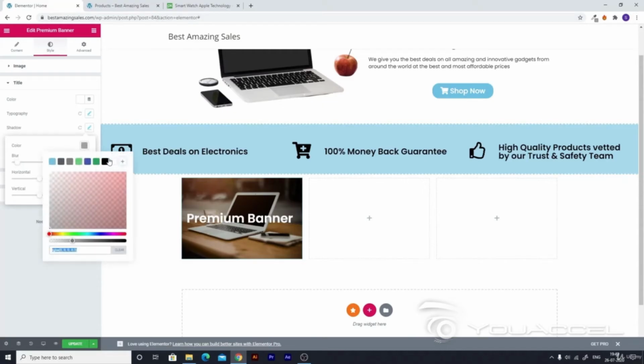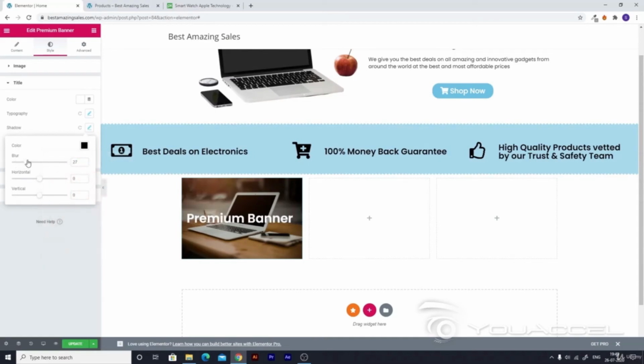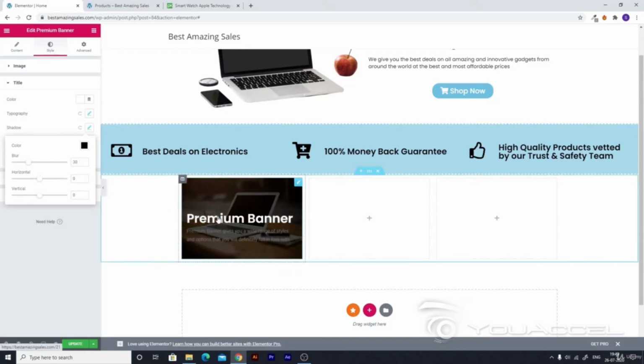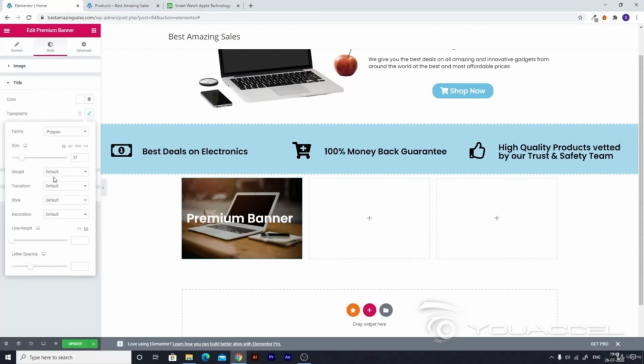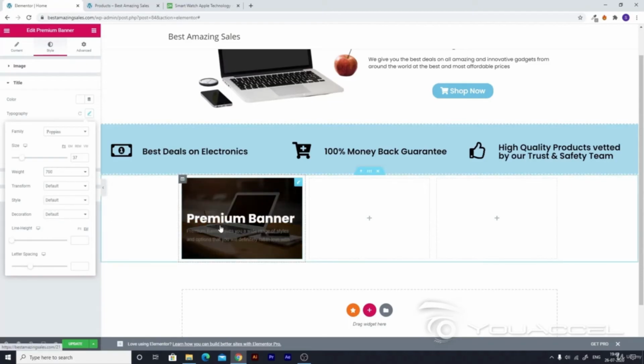Go to color, hit black, and then increase the blurriness a bit to around 30, and you can see it looks much better. You can also add a weight which would make the text a bit more clear. Now as you can see, the text is bold.